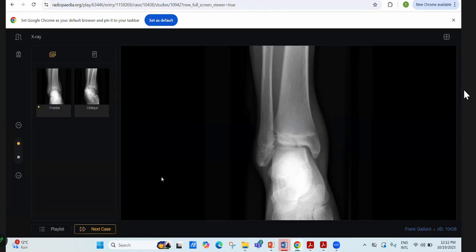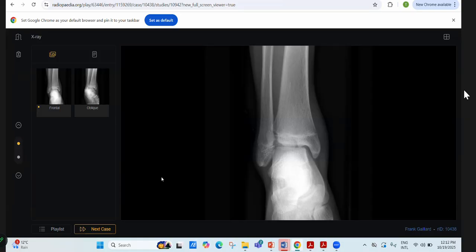So these are the frontal projections of the ankle joint of a skeletally immature patient with unfused physeal lines. I can appreciate an oval-shaped radio-dense area along the medial aspect of the distal fibular diaphysis. Can you show with the arrow, please, what you are mentioning? I'm sorry, that is just a projectional thing.